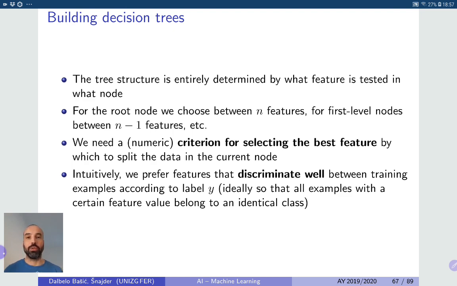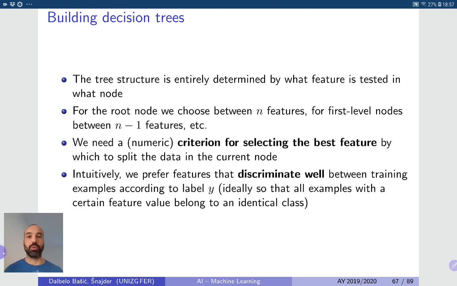And in order to do this, to choose the best feature that will eventually, hopefully, give us the minimum size tree, we need a numeric, ideally, criterion for selecting the best feature by which we'll actually split the data in the current node. And intuitively, I'd like to choose a feature that does a good job in discriminating between the training examples according to a label.